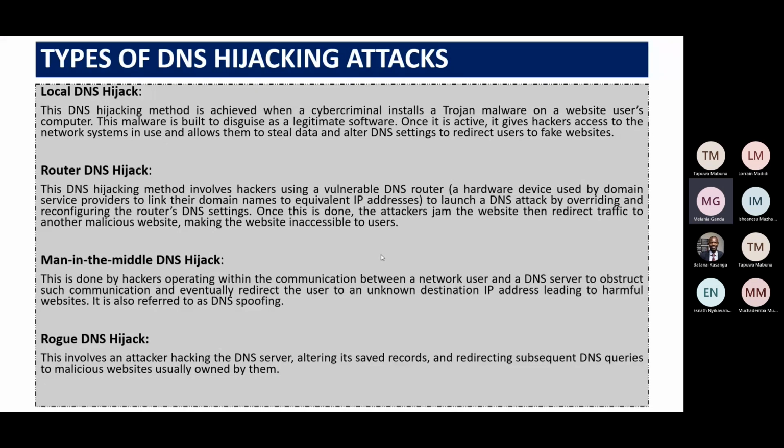Then we have the man in the middle DNS hijack. This is done by hackers operating within the communication between a network user and a DNS server to obstruct such communication and eventually redirect the user to an unknown destination IP address, leading to harmful websites. It is also referred to as DNS spoofing.